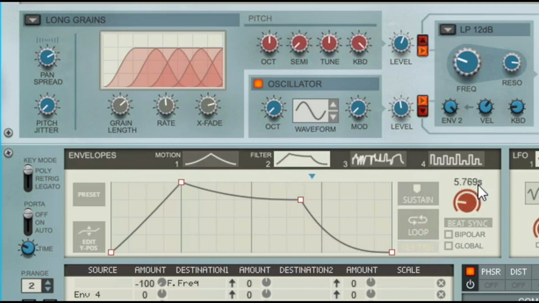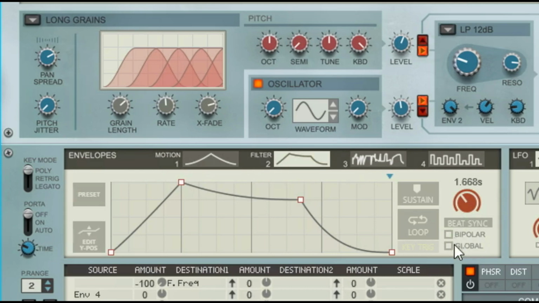These other knobs, this is your time knob. If you're not using beat sync, then this is going to show seconds or fractions of a second. And with beat sync, you're going to be in time. So we got 1/64 all the way to 8 bars. If you want to make some totally sweet ambient pads that transform very slowly like that. So that's fun. We got bipolar and we got global. So bipolar. Now we'll do it off. One more time. Off.